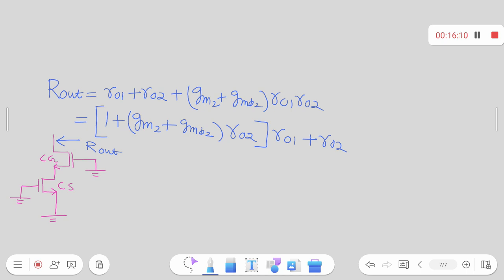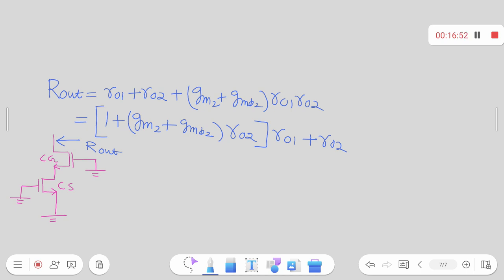Previously, you studied this common source, common gate cascade while discussing the common source stage with degeneration. During the calculation of the output resistance, you got the same small signal model. I can visualize this upper MOS as the common source amplifying device corresponding to the common source stage, and the lower MOS as a current source. As a current source which degenerates, I mean, you have a source degeneration RS. Now that resistance can be replaced by a current source.